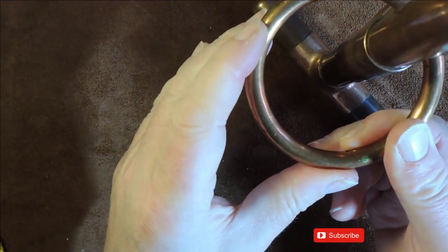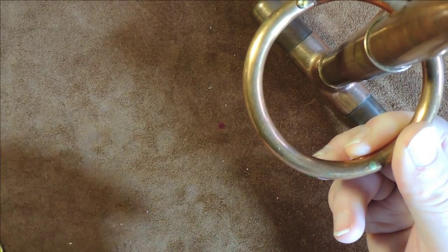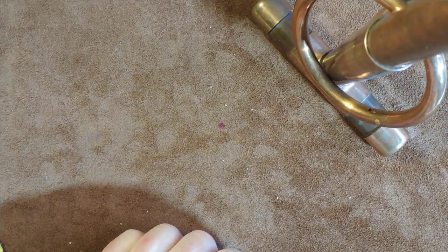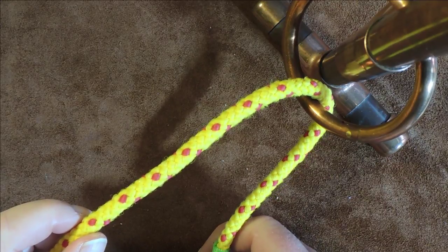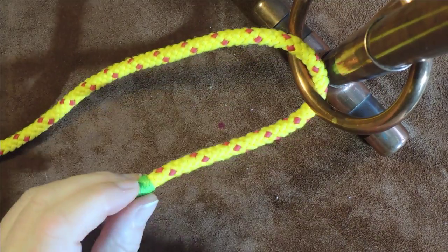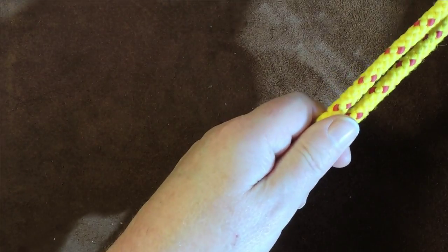For the second method: here is our tie-off point, but rather than have the hitch off the vessel, I personally prefer the hitch to be on the vessel so I have more control and less chance of someone accidentally tripping the mechanism. I take my working end and pass it through or around the tie-off point on the jetty — that is my standing end going towards my vessel — and I pull a whole load of rope through so I can tie the knot on the vessel side.